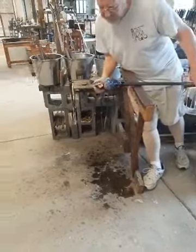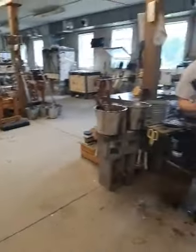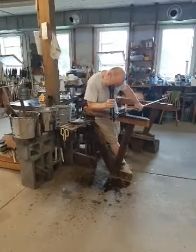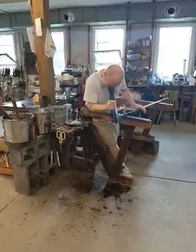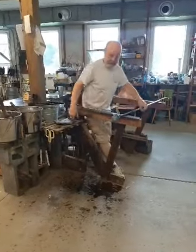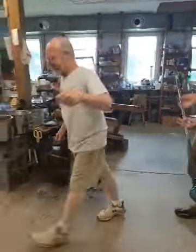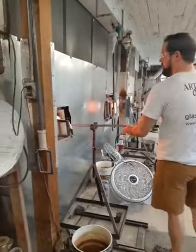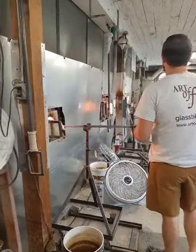He's checking the calipers for the length. I'm going to stand back out of the way. Josh will be flashing the piece. There he goes with the paper pegs again. And that actually avoids cooling, stealing heat from the glass too much, and it doesn't scar the glass. A quick handoff to Josh, who will now reheat the piece in the glory hole very briefly. That's what a flash heat is.